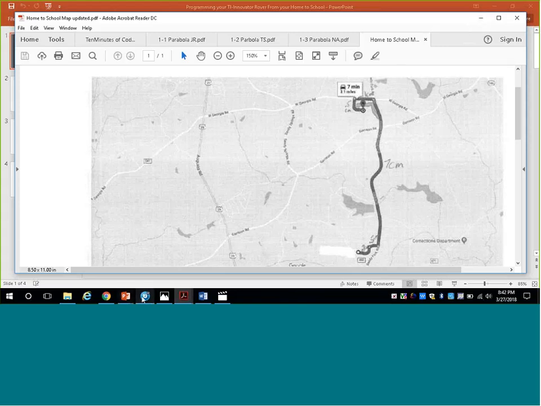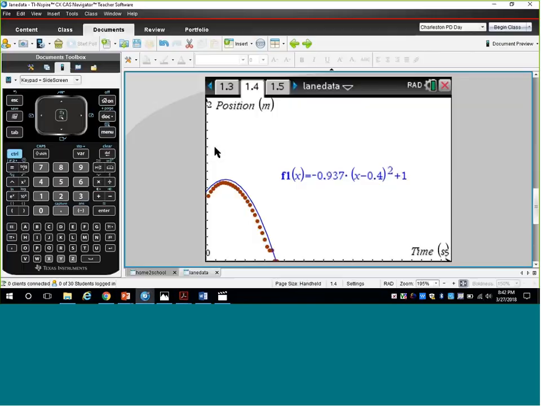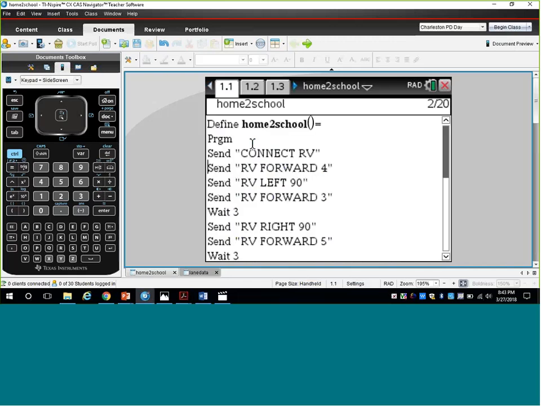So here's a quick little sample of what the programming was, just using simple forward, left, right, backwards commands. For those people who have never programmed before on the Nspire, it's a form of TI-Basic that is very menu driven, very user friendly. My kids, I started with some statistics kids who were really uninterested in math.